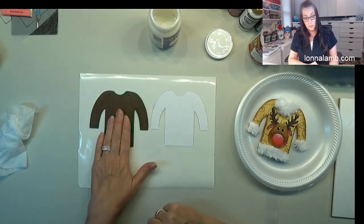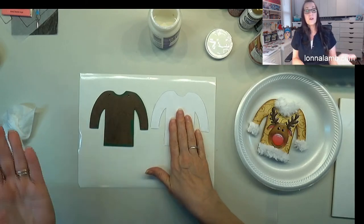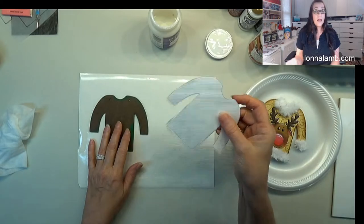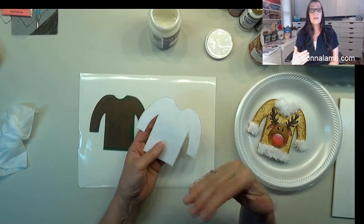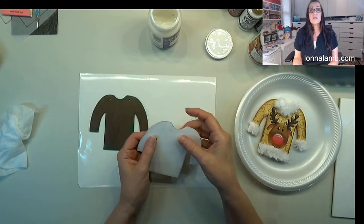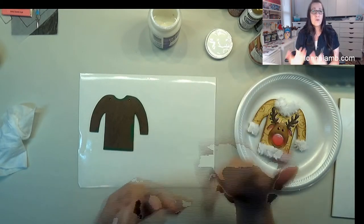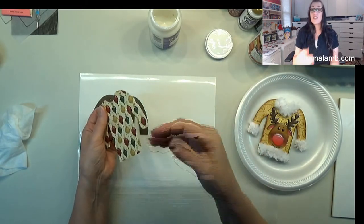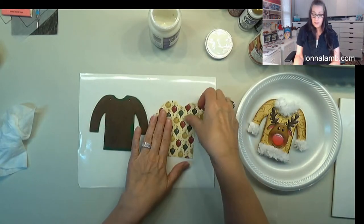So I put glue on my surface and I put glue on the back of my paper. Now, there are other designers out there that take their paper and get it wet on the back instead of applying the glue to it. That is a way that you can do it as well, but that's never worked well for me. So that's why I say, if you have a method that you like to use, then use that method.